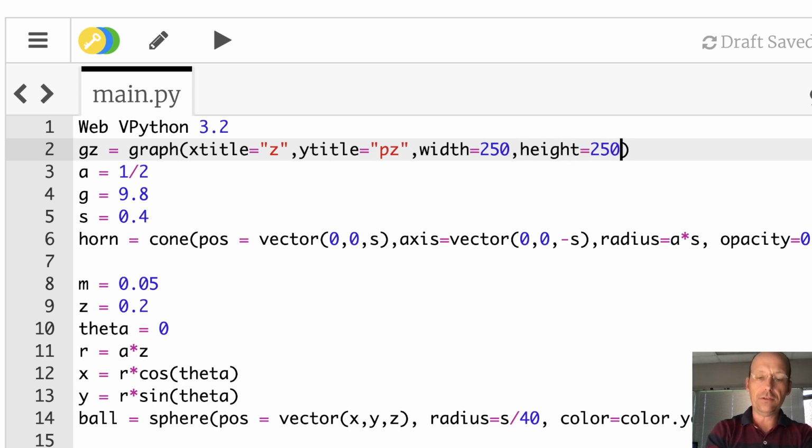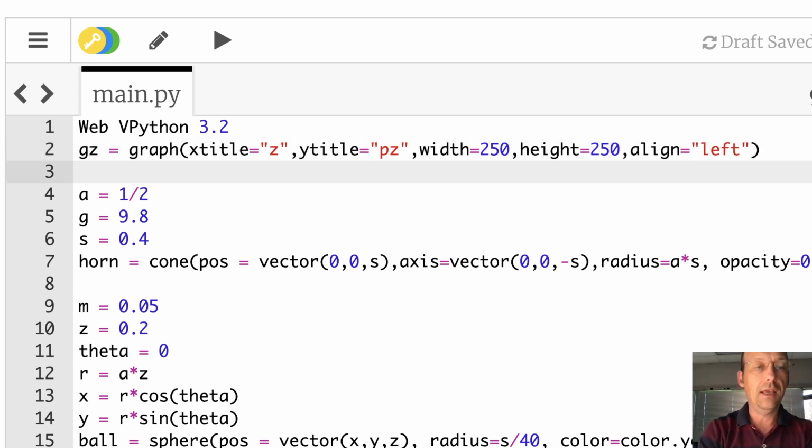And I think if I do this, align equals left, I can put them side by side. And then we'll call this FZ is gcurve. Color equals color.blue.